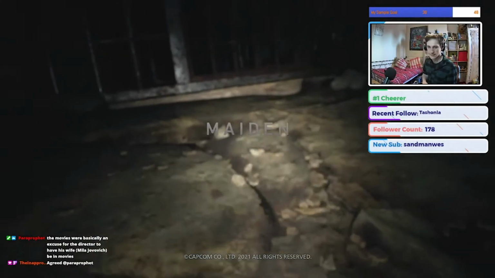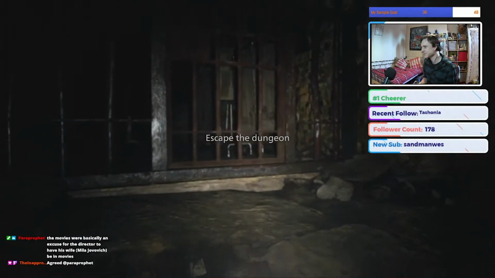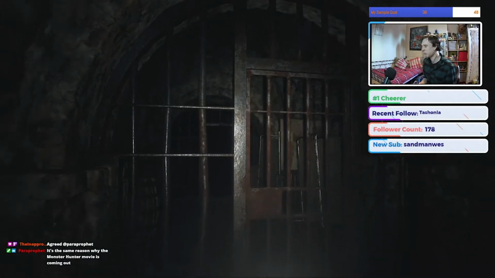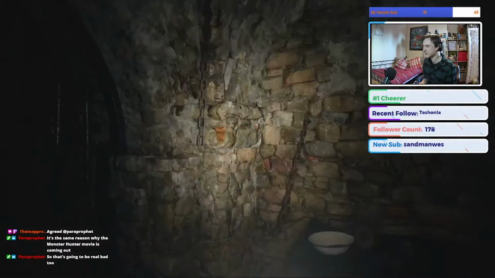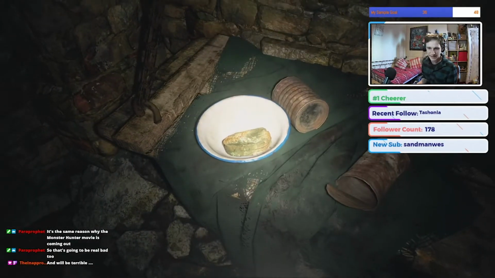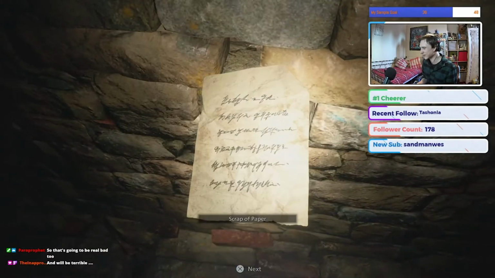Ooh, Maiden. Agreed. Yeah. Escape the dungeon. Okay. Sounds simple enough. Okay, we can move. Can we jump? No jumping. Oh, it's going to give us a tutorial now. Ooh, some moldy bread. I do not want to eat that. Ooh, wall. Examine wall. Oh, okay, we have a note.